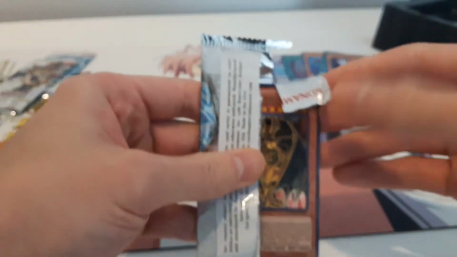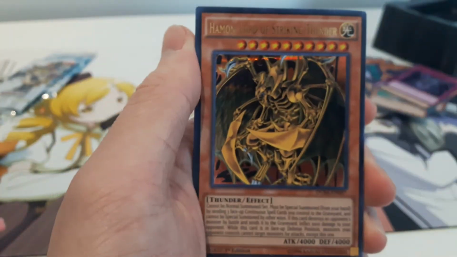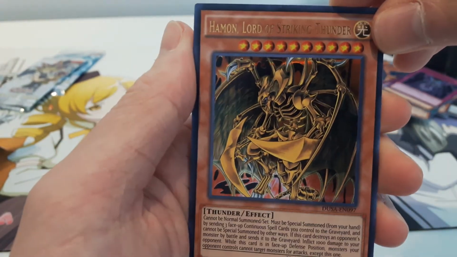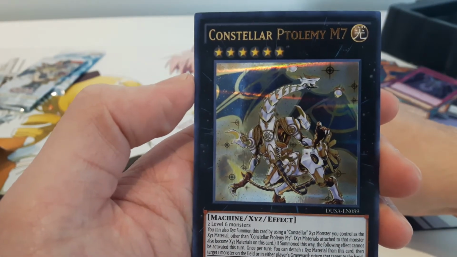Wow, guys. I don't even think I have enough sleeves to pack all this. I need to get more sleeves. And whoa, what? I didn't know we get this. Hammond, the Lord of Striking Thunder. They reprinted this from Legendary Collection or something. Oh, that is cool.